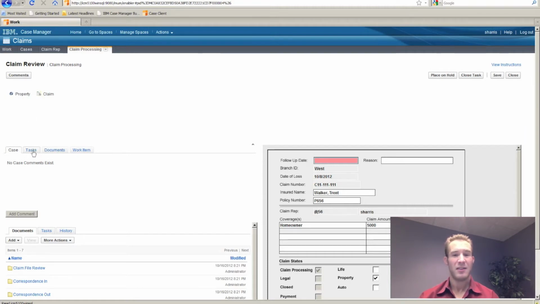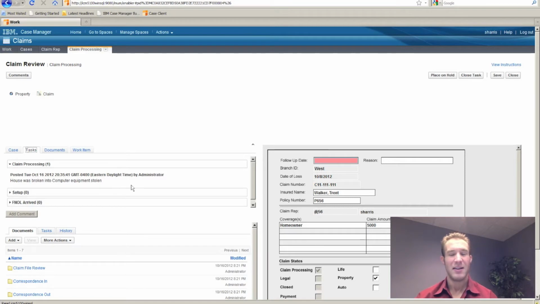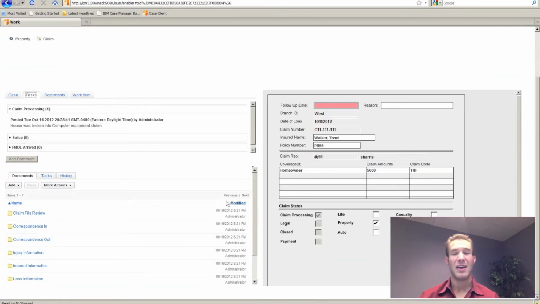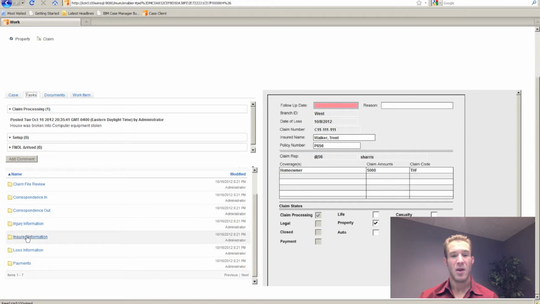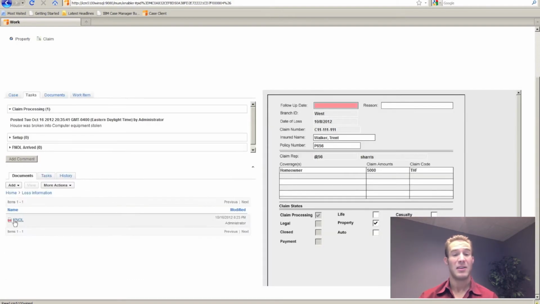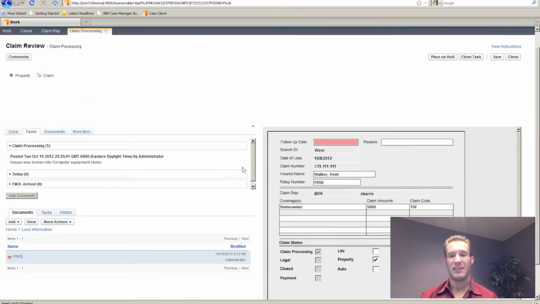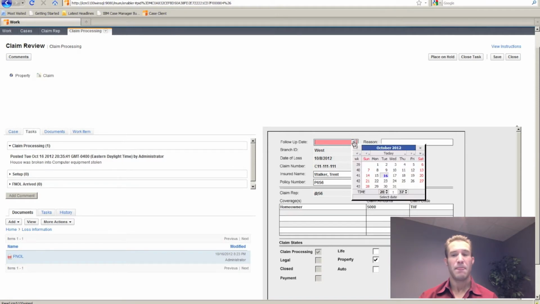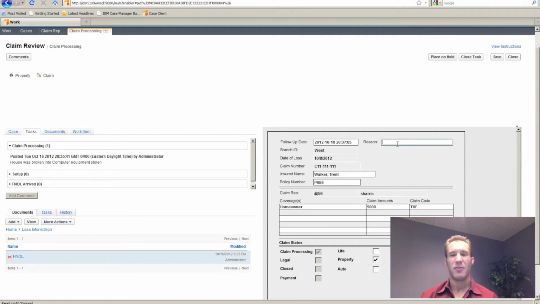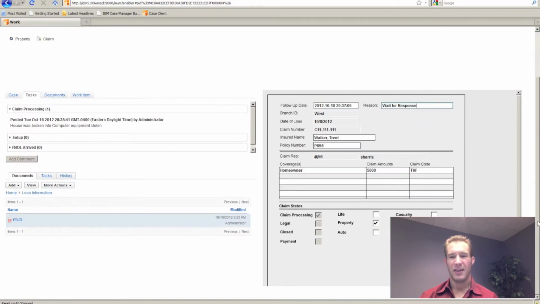Below that we can see our comments. So you can look at the comment that was provided by the person who did claim setup for any additional information that we might need. We also have access to any of the documents that are associated with this claim. So as a claim rep, I'm going to go through and start analyzing this. I'm going to set up a follow-up date, which is when I put a claim on hold, what date will it automatically move back into my in-basket in case an action is not met that meets that hold state. As I look through, that's the remainder of the information I need.